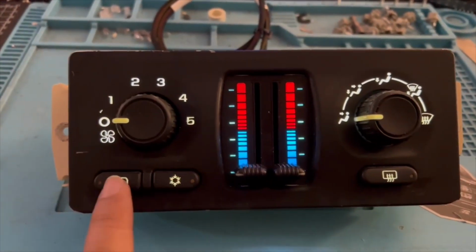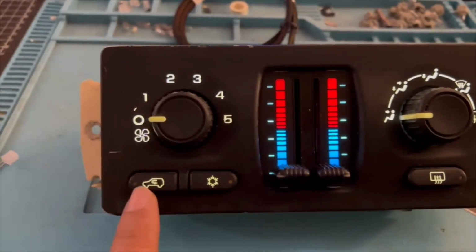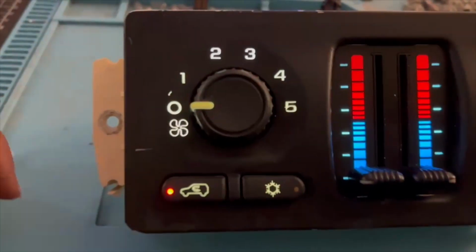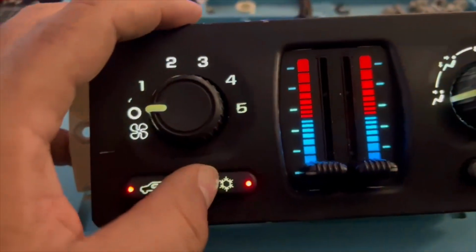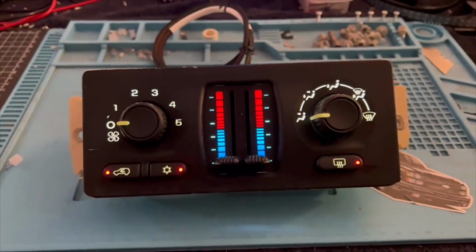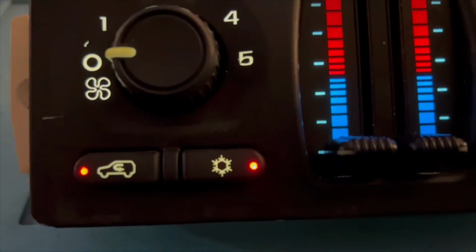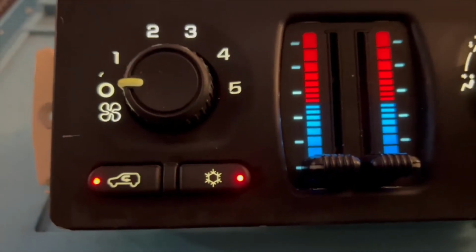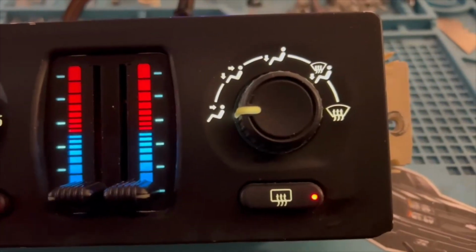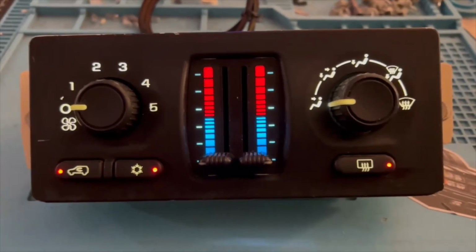When you press these buttons, see the little lights? They normally turn on orange. So I went ahead and upgraded these also. I don't think you can really tell, but they're red now to match the cluster setup. Let's see if we can get it to focus a little. So it's white LEDs with the little red buttons now. That way we can match the cluster.